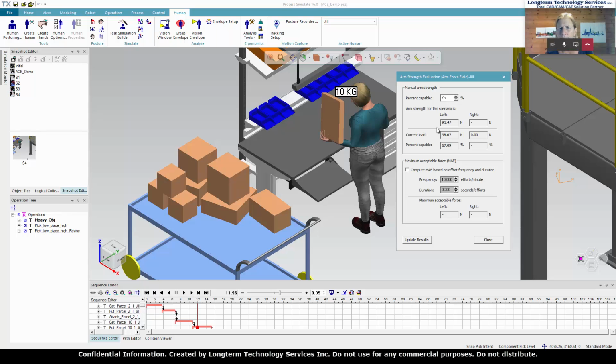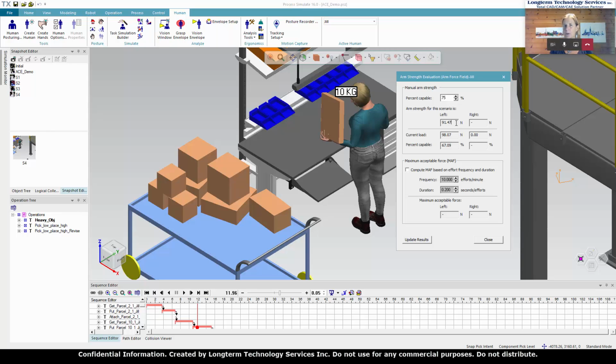It's a 10 kilogram load, and the arm strength for this scenario is roughly 9 kilograms. Okay, so that is telling us that 75% of the female population would be able to lift 9 kilograms. The load itself is 10 kilograms. So we know it is a little bit over from our recommendation.